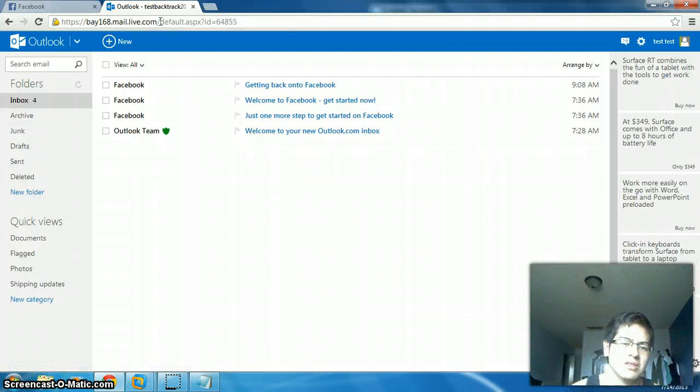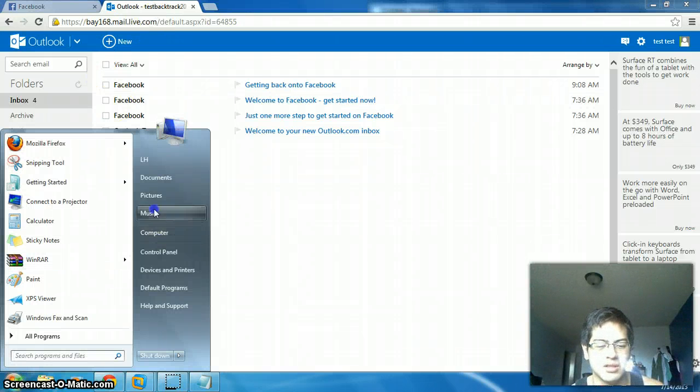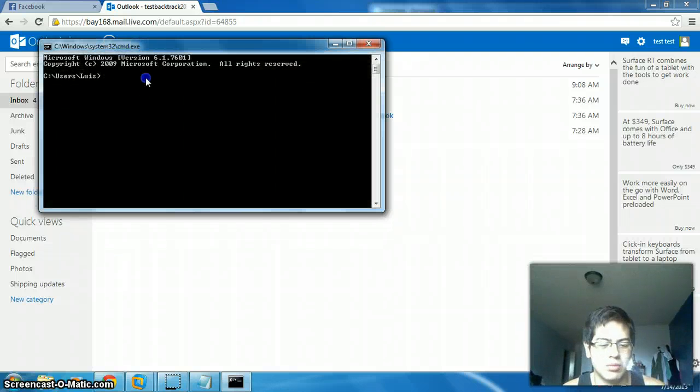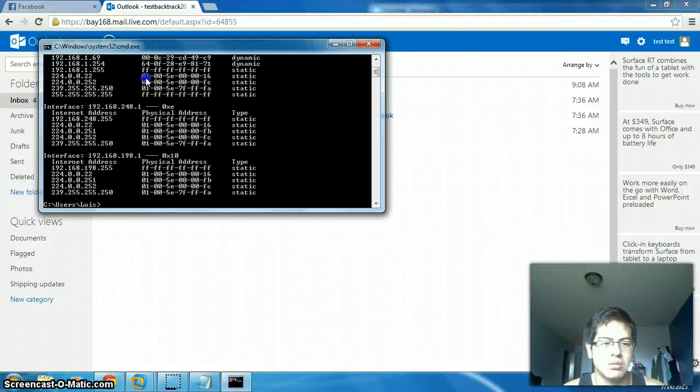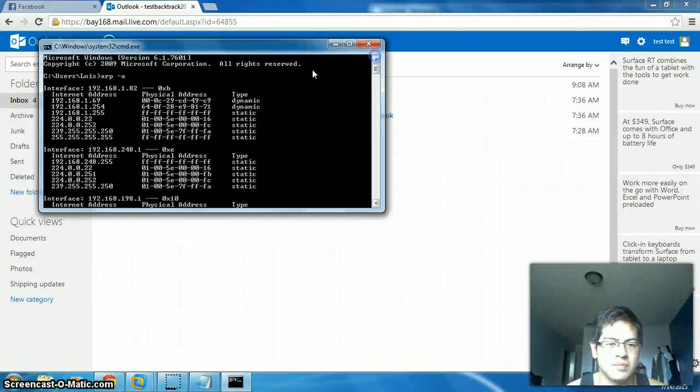Trying to prevent this is something that a normal user wouldn't be able to do, because one of the ways to prevent this is knowing what your router's MAC address is. This right here, 64.0f.